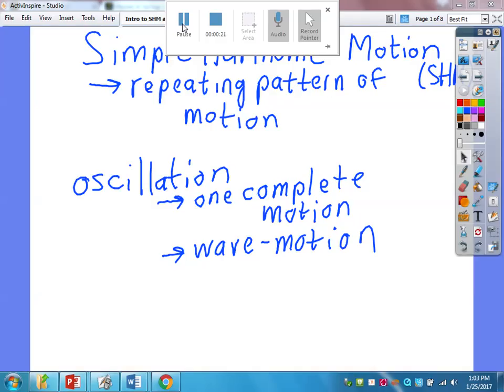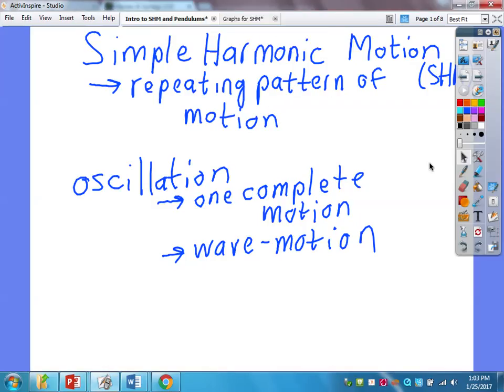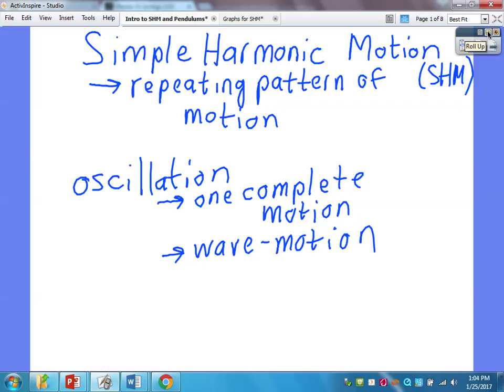So, simple harmonic motion, or SHM, means a repeating occurrence over and over again, a repeating pattern of motion. One that's not going to really change that much, but it's just a back and forth, to and fro motion. That's our classic one. So this is going to obviously relate to waves as well. If you just think of ocean waves, that's basically simple harmonic motion, the constant coming of ocean waves.